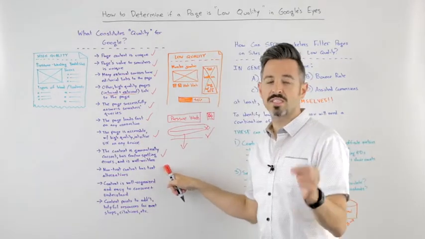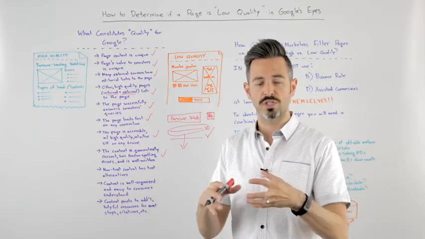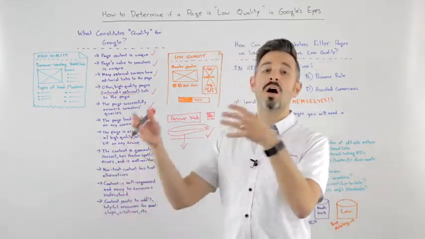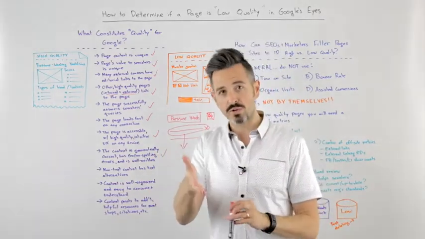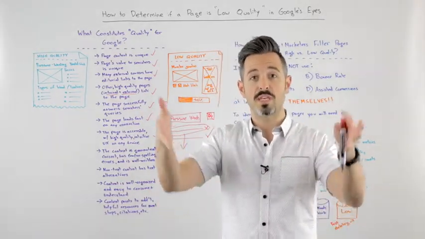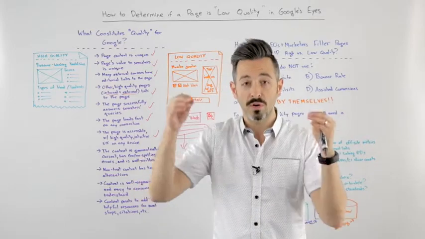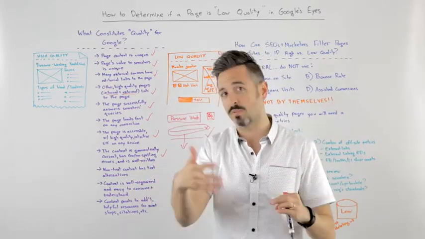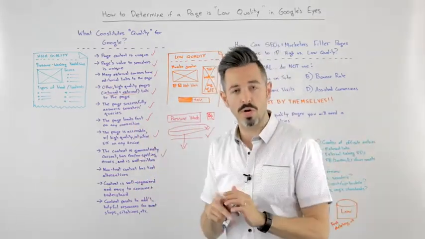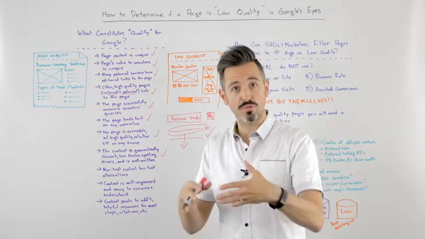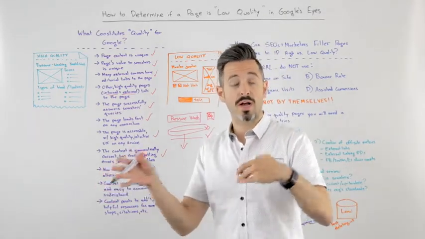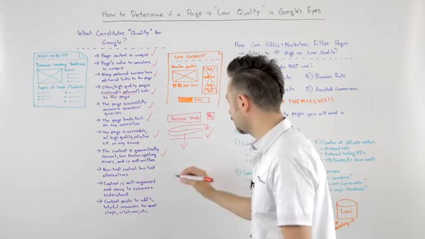Non-text content needs to have text alternatives. This is why Google encourages use of the alt attribute. This is why on videos they like transcripts. Here on Whiteboard Friday, right, as I'm speaking, there's a transcript down below this video that you can read and get all the content without having to listen to me if you don't want to, or if you don't have the ability to for whatever technical or accessibility reasons.